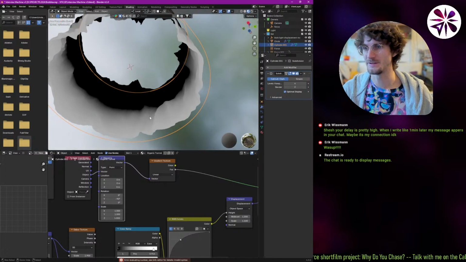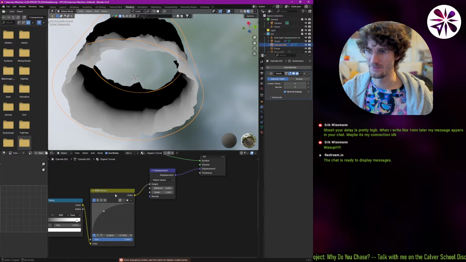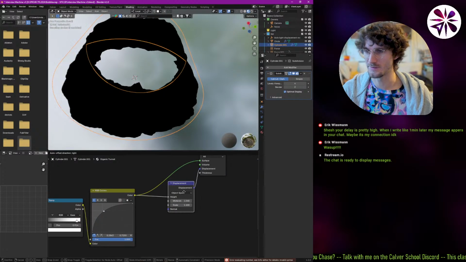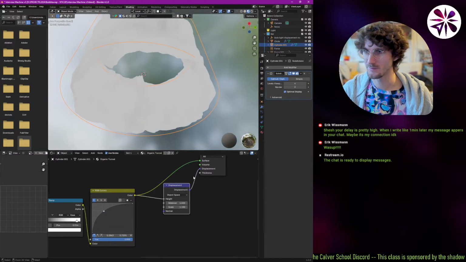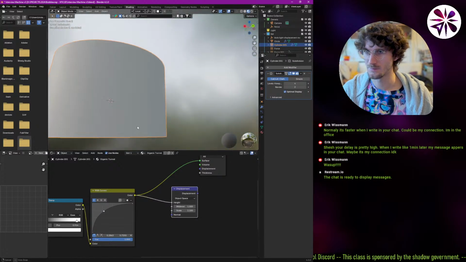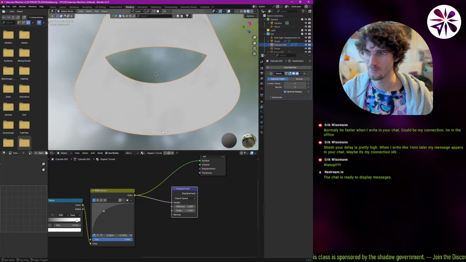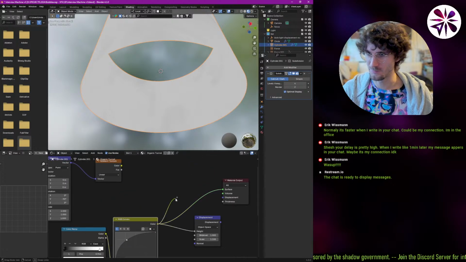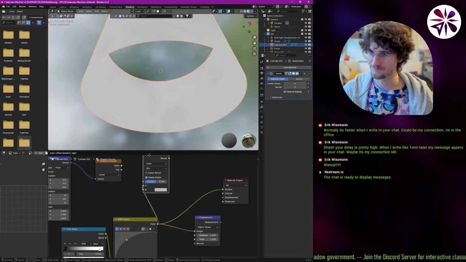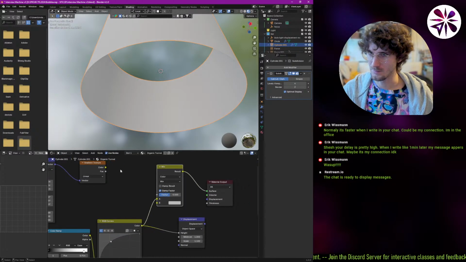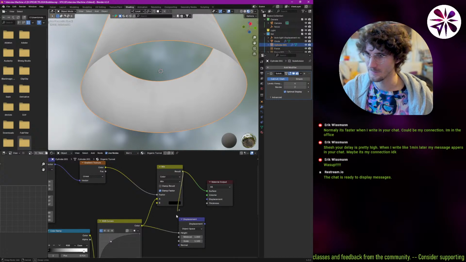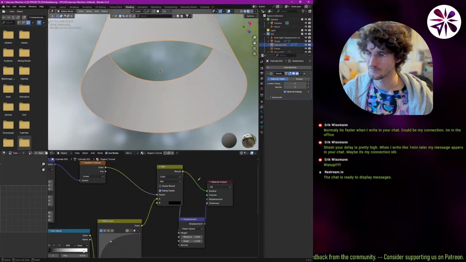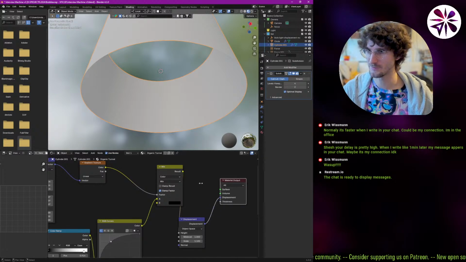I'm going to use it to basically overwrite this information here. So the displacement, there's no displacement on the bottom. Am I getting it already? I don't see anything. Ah, it's very weak. Okay, so I need to mix this. I need to use this as the mix factor. Then have this maybe at 1. Let's see. Let's see if this is correct.